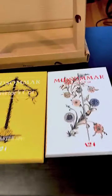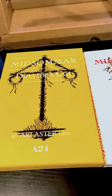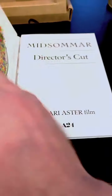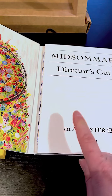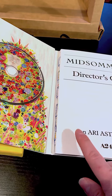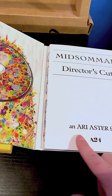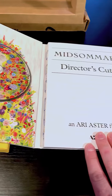Oof. Right? Okay, so wow, what a great set. So I thought going into this that this would just be a really cool thing to have because I specifically wanted the 4K disc. But to be honest, now I don't think I need to put this 4K disc in a steelbook. I did do that with The Witch by Robert Eggers, because that did not get a steelbook in America. So I took the Blu-ray from Zavvi and I stored my American 4K copy of it in that Blu-ray steelbook. I actually did the same thing with the American 4K version of Ari Aster's first film, Hereditary.